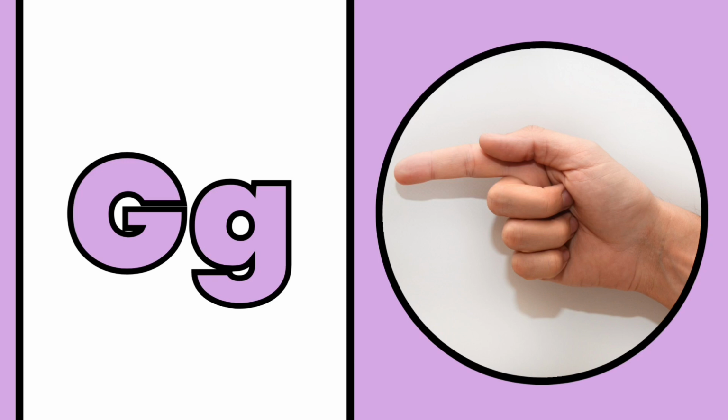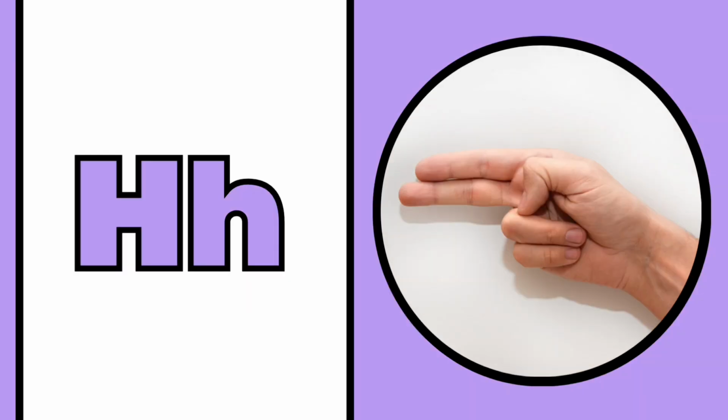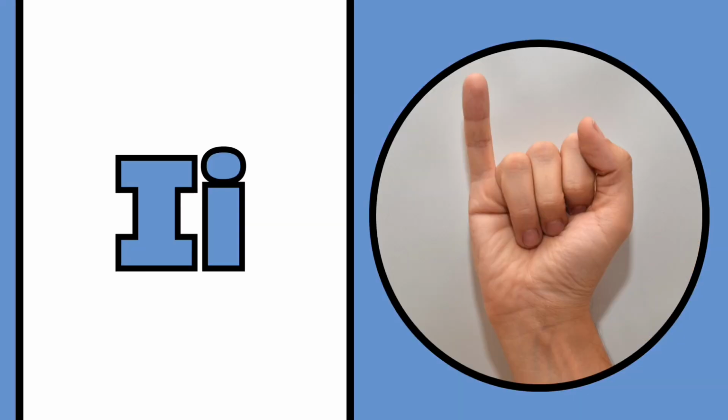G. Make a fist with your dominant hand and tuck your thumb under your fingers. H. Hold your dominant hand in a flat H shape with all fingers together and extended. I. Point your index finger straight up.